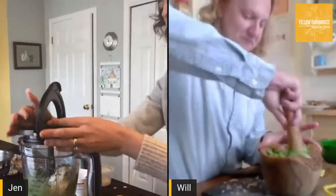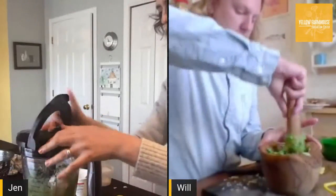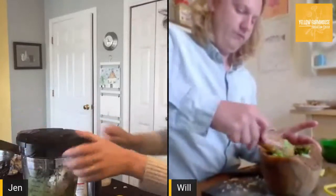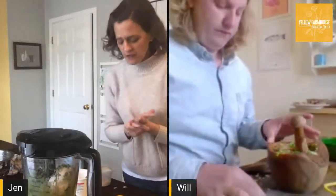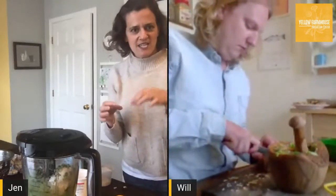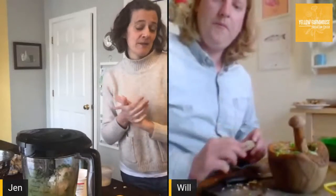It's really nice on a piece of toast or bread, like a baguette. As you get further into the summer, if you add some radishes to the top of it, a little salt, that would be delicious. You could also add a little prosciutto to the top of it. Would be really good as a little appetizer.